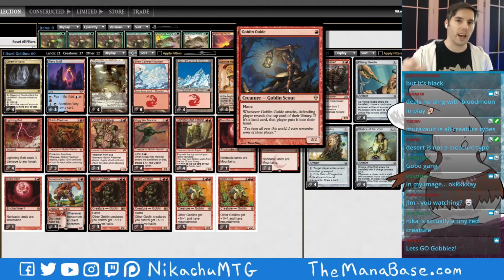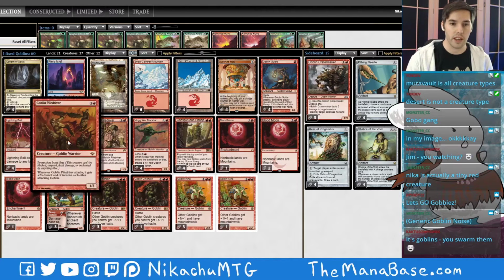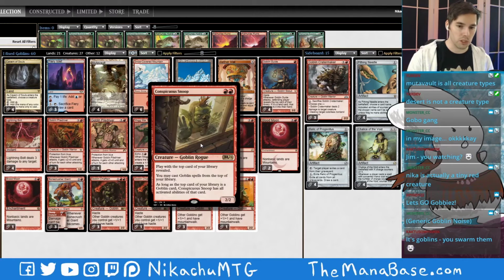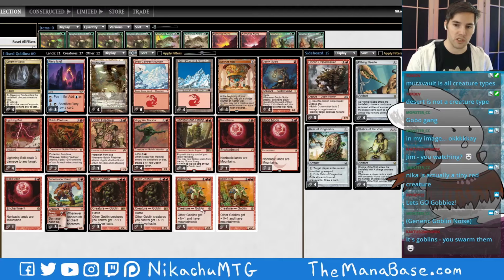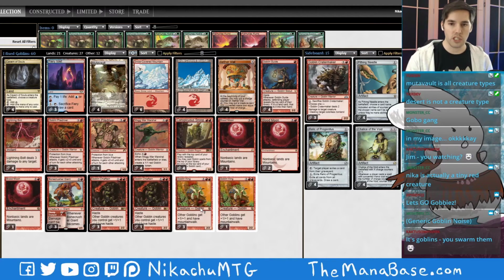I don't want to die to Lava Dart. I don't want to die to Walking Ballistas. I don't want to die to Plague Engineer. Just like most Goblins decks, they just fold. I made sure that this deck is not going to fold to Plague Engineer. We've got Goblin Guide, 2 toughness. Pile Driver, 2 toughness. Conspicuous Snoop, 2 toughness. Goblin Chieftain, 2 toughness. And Goblin King, 2 toughness. And also their lords.